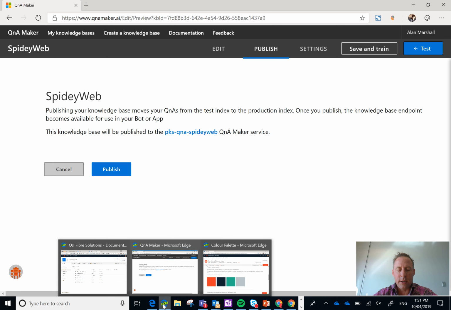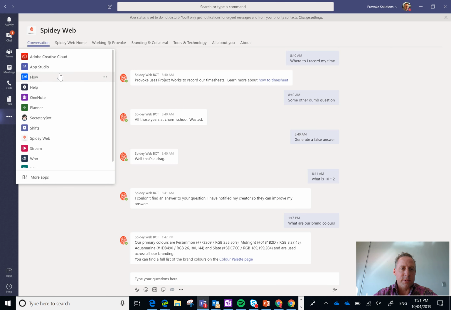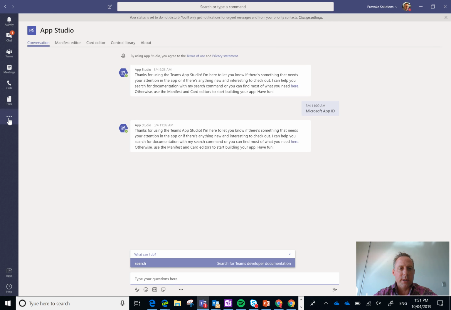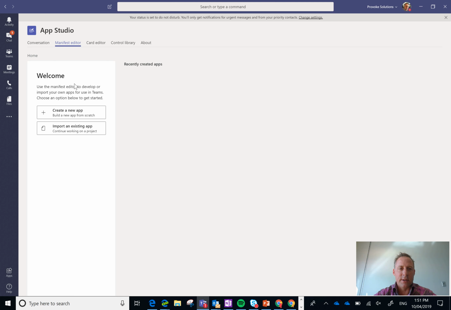Now also, another thing that needs to be done is hooking this up to Teams. And Microsoft have actually built inside of Microsoft Teams this App Studio, so you can just go to more apps and search for the Teams App Studio, and you get this nice little tool here which provides you instructions of how it all works. But basically you can create a manifest file that normally you would need to get a developer to build for you and publish. It creates a user interface inside Teams to actually hook up your bot.